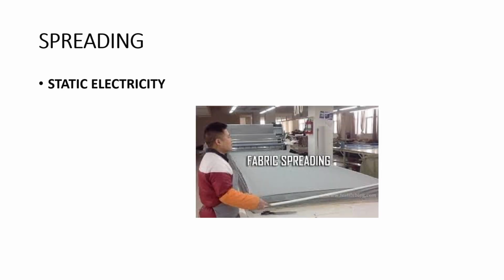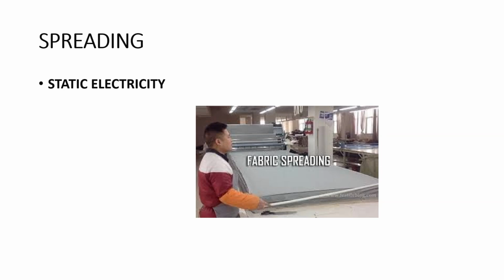Let us see, students, what next in the spreading operations. Static electricity is very important, because when the fabric lays are there, especially in the case of synthetic or their blends, okay, if there is a mixture of cotton and synthetic or a 100% synthetic product, then in a natural way static electricity can generate, and if that generates in the plies, then there will be a little bit of displacement in the different lays and all these things.